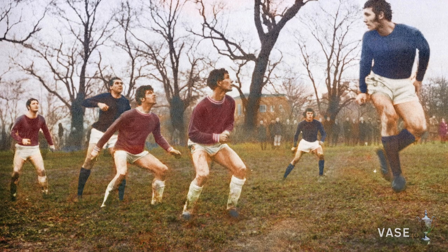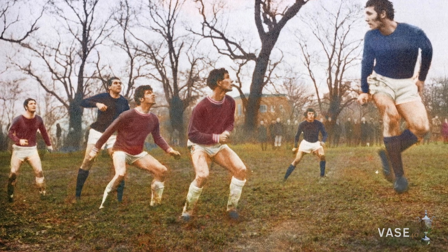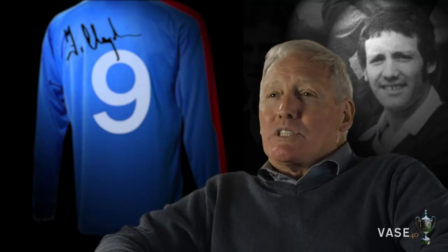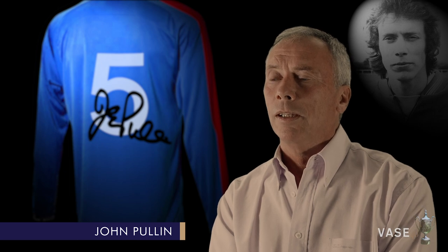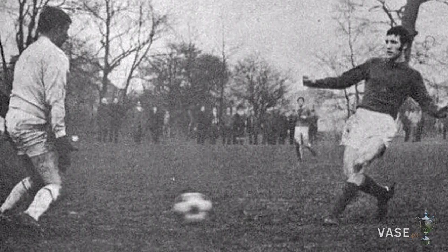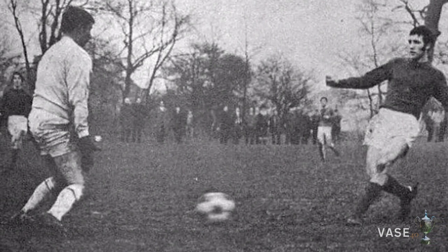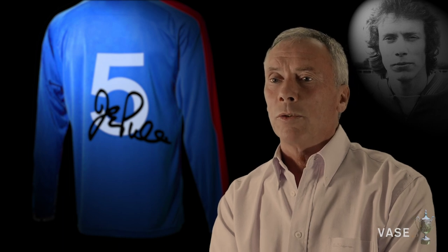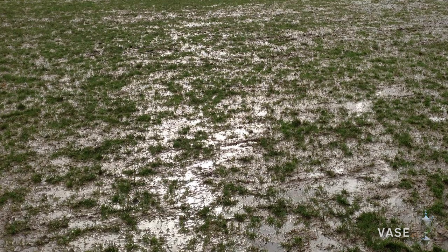Well, it was again at Archer Hall. It was a bog. It was a slope from one goal to the other. It was tough. Dreadful. John hadn't had time to improve the ground but he certainly worked on it with players. It was a mud heap basically. Everyone knows where Archer Hall is in Billericay and they probably realised it has a slope on it. So one end of the pitch used to get very wet and the other end used to get even wetter.